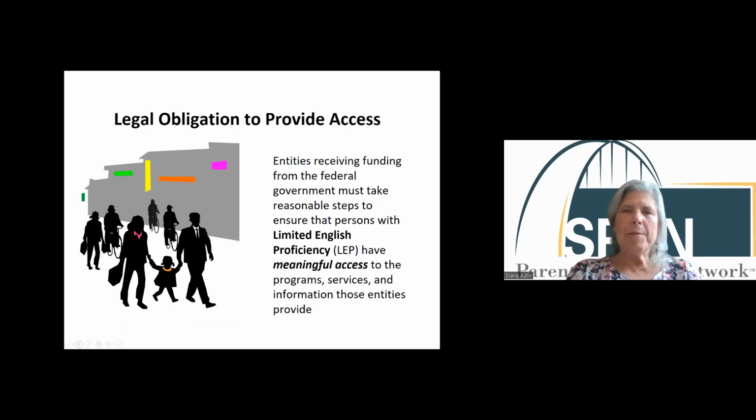So we've talked a little bit about the reasons to do it, and now let's talk about the legal obligation to provide access. Any organization receiving funding from the federal government has to take reasonable steps to ensure that people with limited English proficiency have meaningful access to their programs, services, and information.